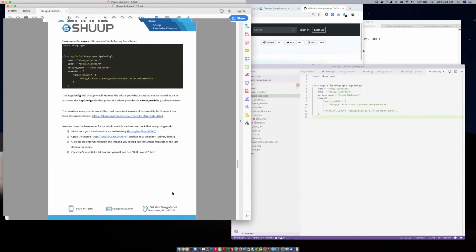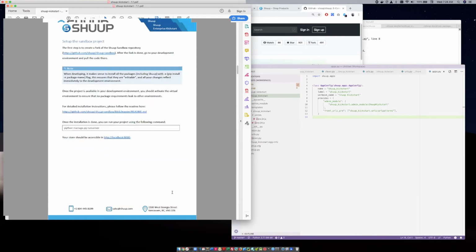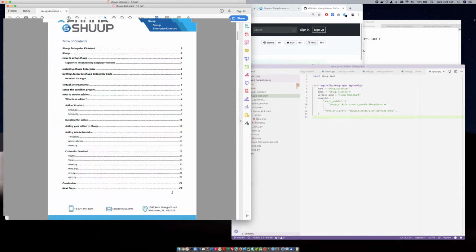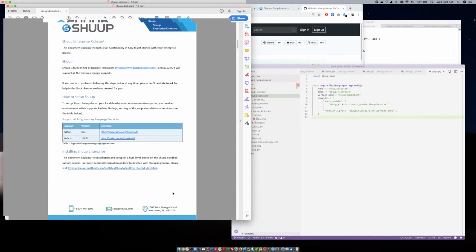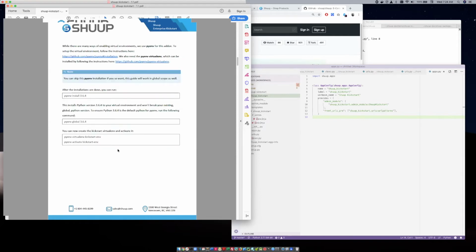Okay, so Panu went through installing the add-on and basic Shuup setup. The document, like Panu explained, goes more into detail with an enterprise environment, but this should be a great starting point for anyone who's interested in coding with Shuup and creating add-ons.